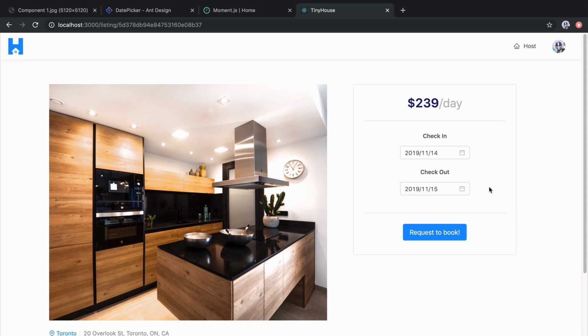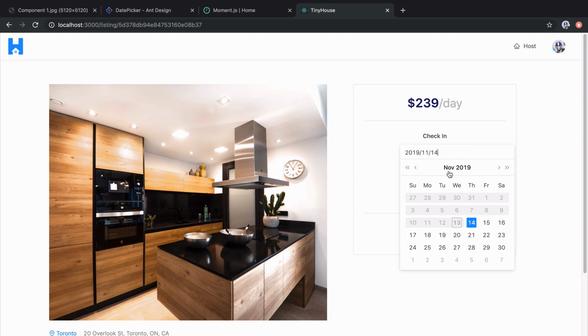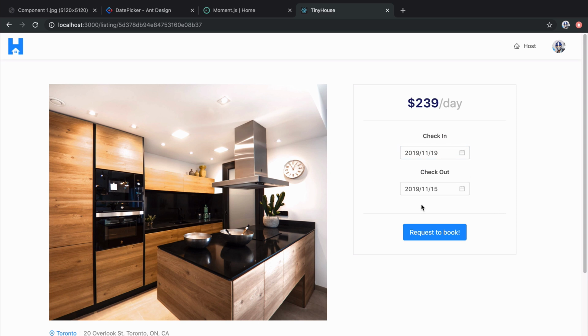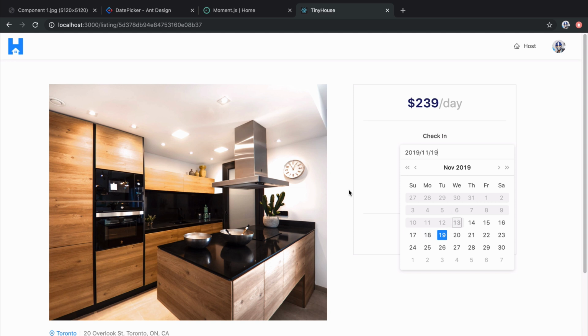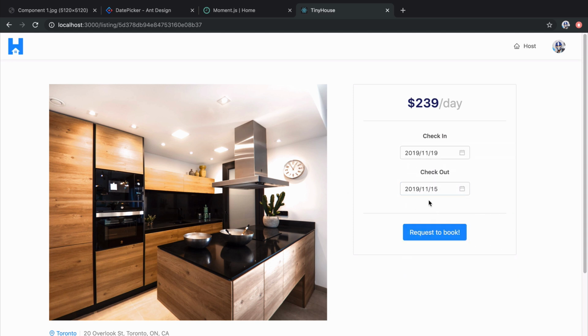Great. Now, one peculiar UI bug exists at this moment, and this can be seen if I was to move the date of check-in to be after what I selected for checkout. So at this moment, we can see that checkout is before check-in, and this was the bug we tried to prevent before. However, we were only able to prevent that bug based on what the user selects for checkout. To avoid this weird situation, one thing we can do is, the minute the user opens the check-in date picker, we automatically reset the checkout date picker back to null or its original undefined value.